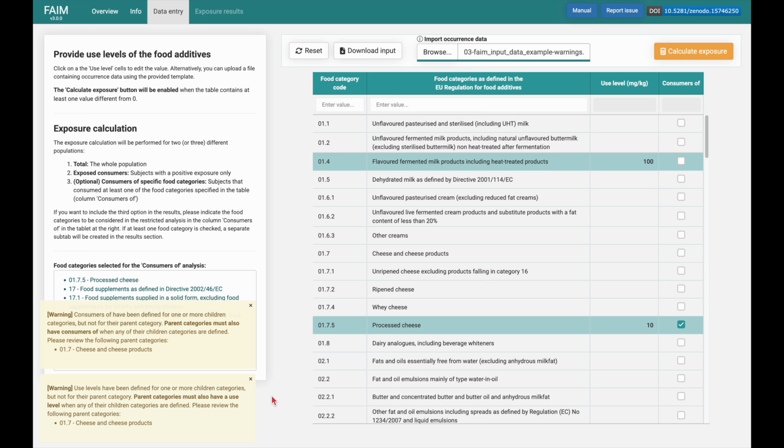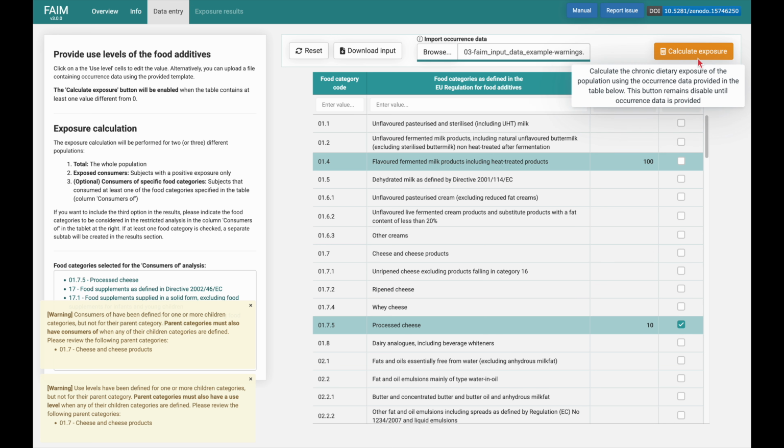If we read the notifications carefully, we see that some child categories under cheese and cheese products were assigned a use level and marked as consumers of, but the parent category was left empty. No use level was provided and the checkbox wasn't selected either.